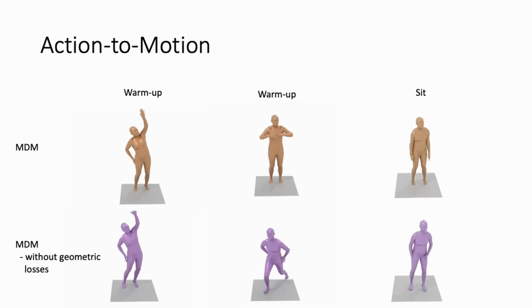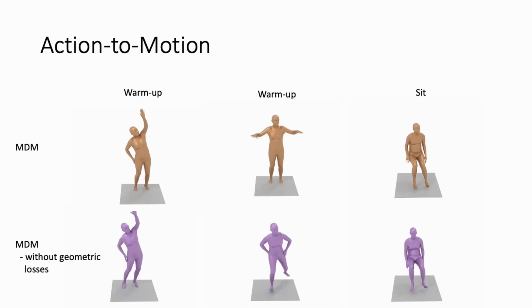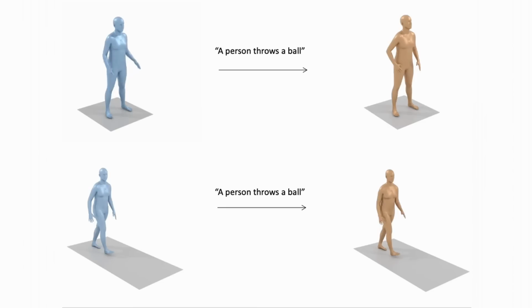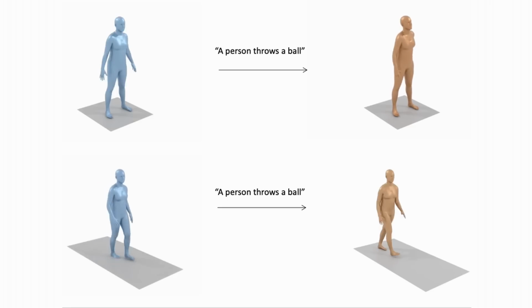The MDM model is trained in a classifier-free manner, which enables trading off diversity for fidelity and sampling both conditionally and unconditionally from the same model. And what this means is at certain times, you can give certain descriptions to the model and that can automatically adjust as the motion proceeds.